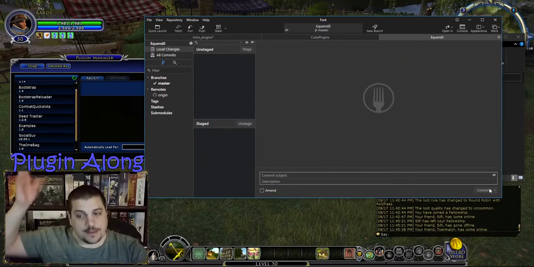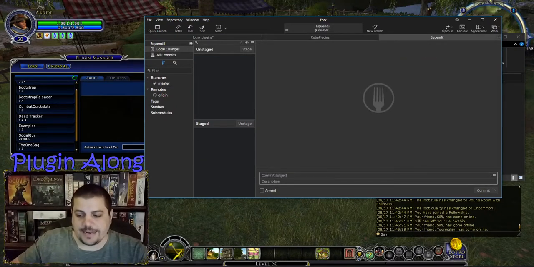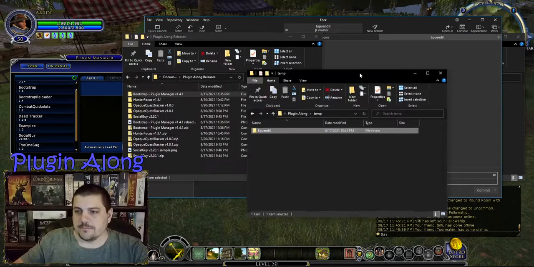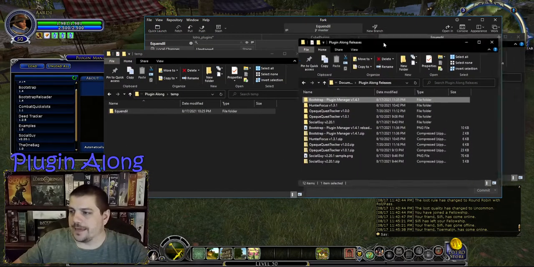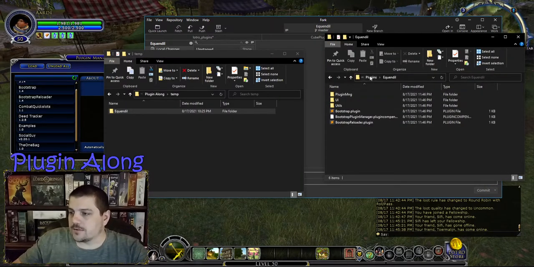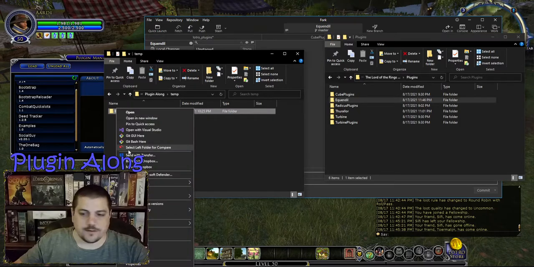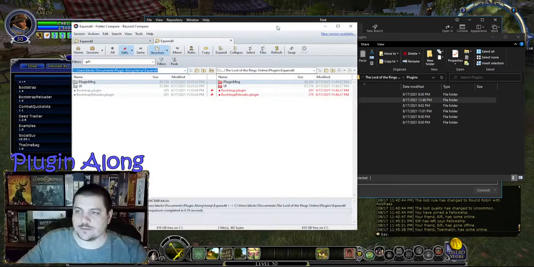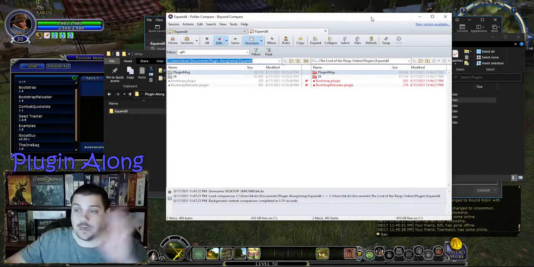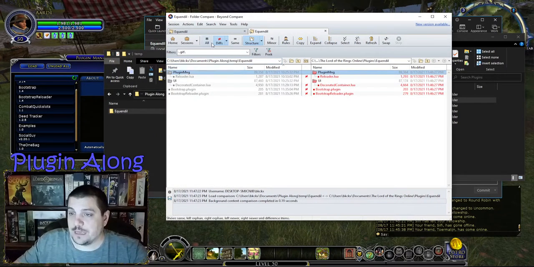Awesome. So we have that snapshot, and now we can put our changes back in. Where's my temp? There's my temp. Okay, so not that one. That's actually pretty easy to do. We have an Aquendel over here. And my apologies if that's not the correct pronunciation of that name. If anyone does know, please do correct me.